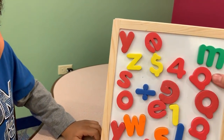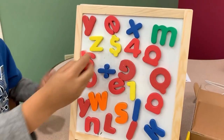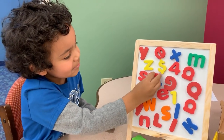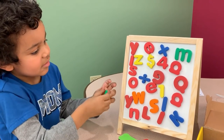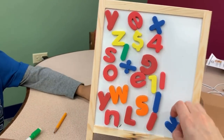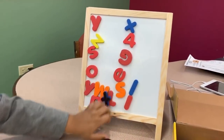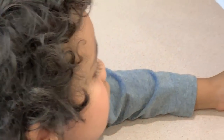This would be a neat gift. Making putting all the letters on. And I like how it folds up and you could bring it with you. Are you having fun playing? Yeah. So you're playing and learning at the same time. What do you think? Good? You like it? You want to help me take them off? We should put them all in the bag that it came in. Yeah, that erases it. That's the eraser side. So that's what you use to erase.